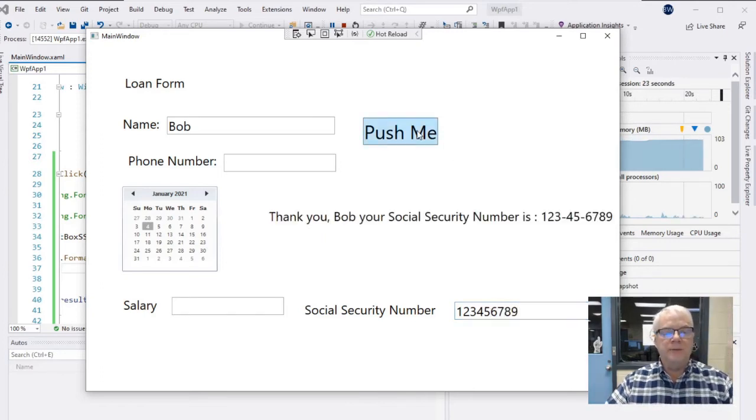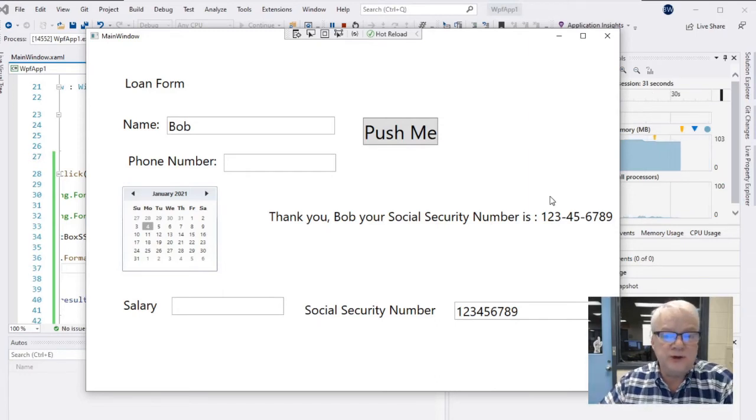I say push me, and oh, look what it did. Now it has formatted that social security number, and that's the way we expect to see a social security number. So you've seen a way that we can basically put a template together. We could do this with the phone number also. We could say that the phone number is 3 numbers for the area code, and then so many numbers for the number itself. And we could do that kind of formatting with that.